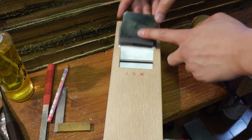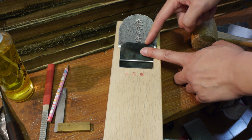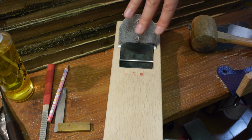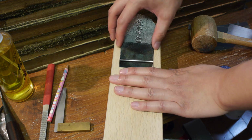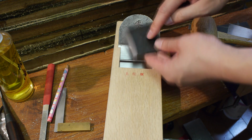The other thing you want to check for is the fit of your chip breaker. This shouldn't be too loose or too tight. If it's too tight, then your chip breaker will wedge right up against your blade, and it will distort the edge as you tap it down, which is not such a good thing. If it's too loose, then obviously it can work loose while in use, and that's no good. You can tweak the fit.